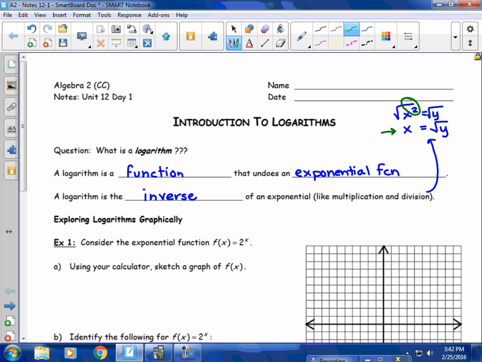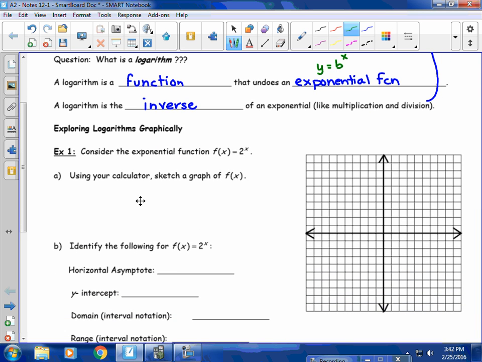None of you really question why this square root and square just magically go away in this step here. You just know that it does. That's the same type of thing with logs, and that's what you want to think of with logs. Logs undo exponential functions, so they get rid of the base. When I've got y equals b to the x, eventually when you see me take a log of both sides, it's going to get rid of that base and leave me with just x. It's just like the square root got rid of the exponent of 2. Okay, so let's look at some logs graphically here.